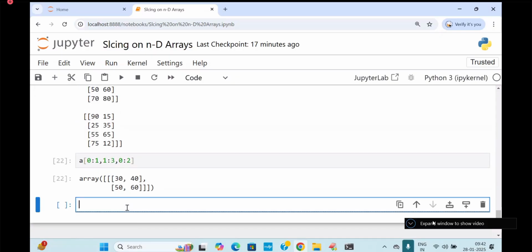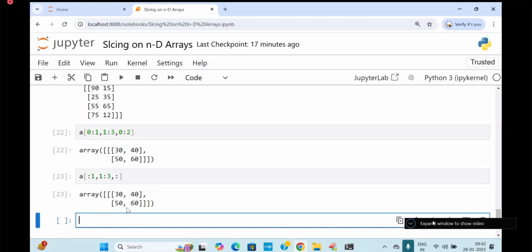The same question, you can write with colon, colon. Come on, next: 1, 2, 3, I will write simply colon. You shall get the same answer. A of colon 1, comma, 1 colon 3, comma, colon colon also you can write.